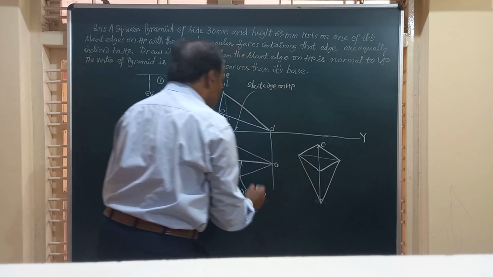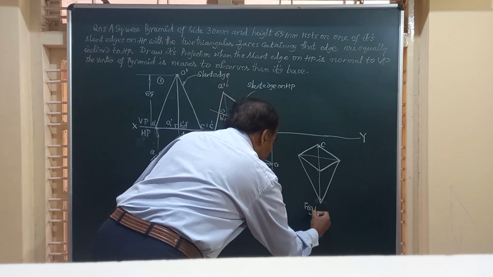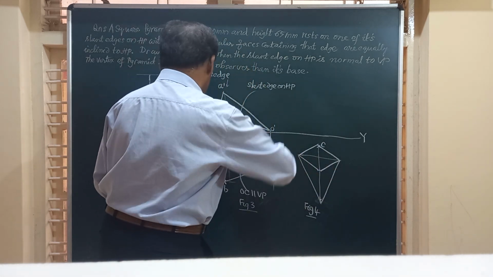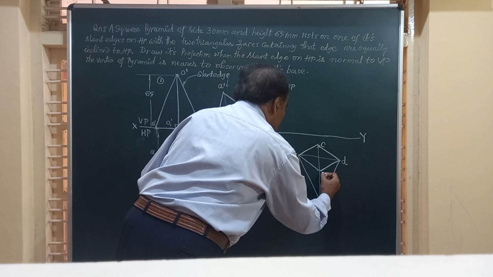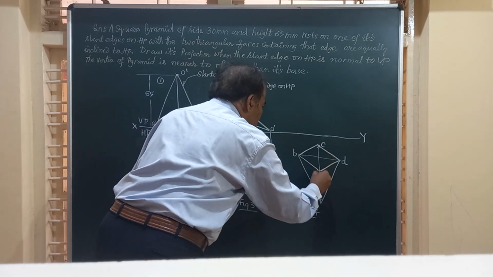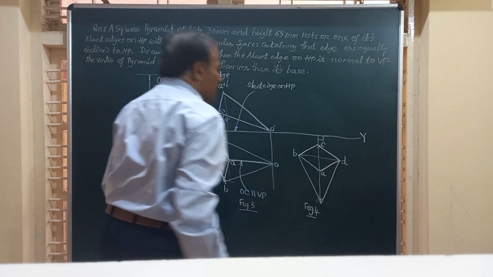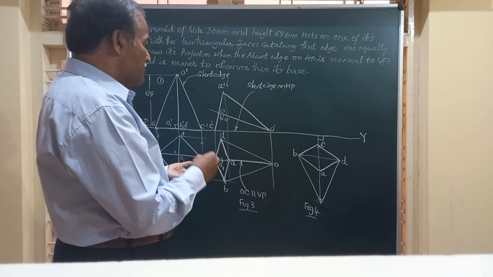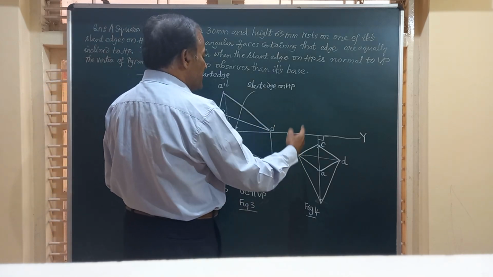Friends, I have got this figure number 3 redrawn or recreated as figure number 4, and we will name this as C, and this is BD. This is point B, D, and this is point A, ABCD. And this slant edge is OC. This slant edge OC is normal to VP or perpendicular to VP. Friends, we will draw the projectors through all these points and obtain ABCD, the front view of this.